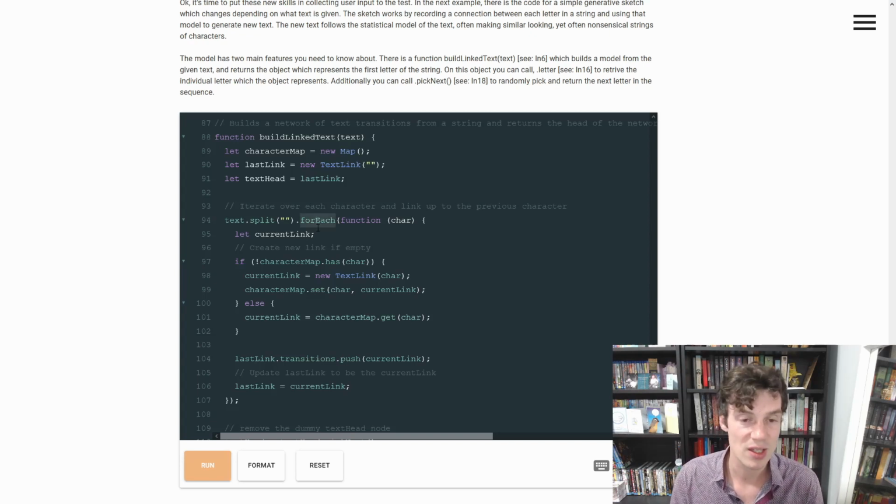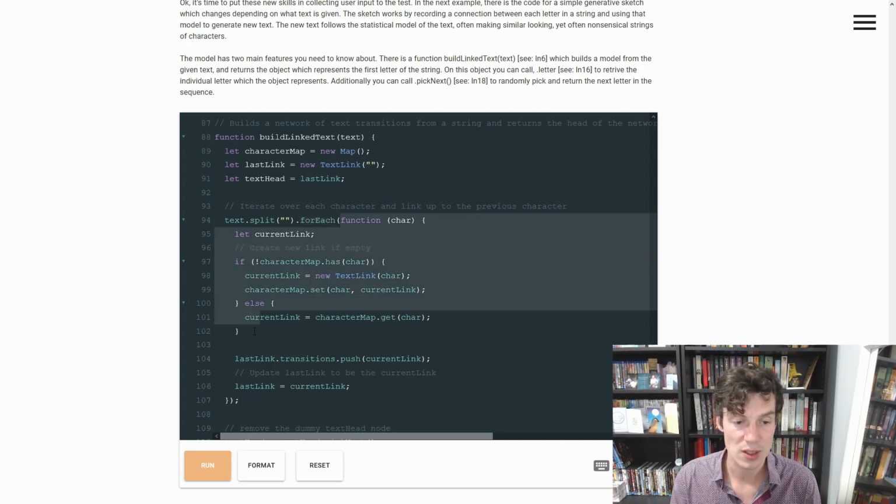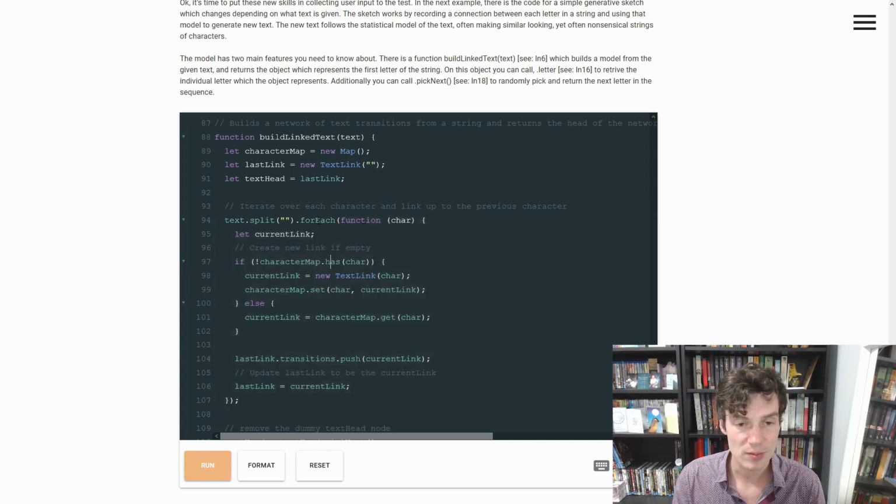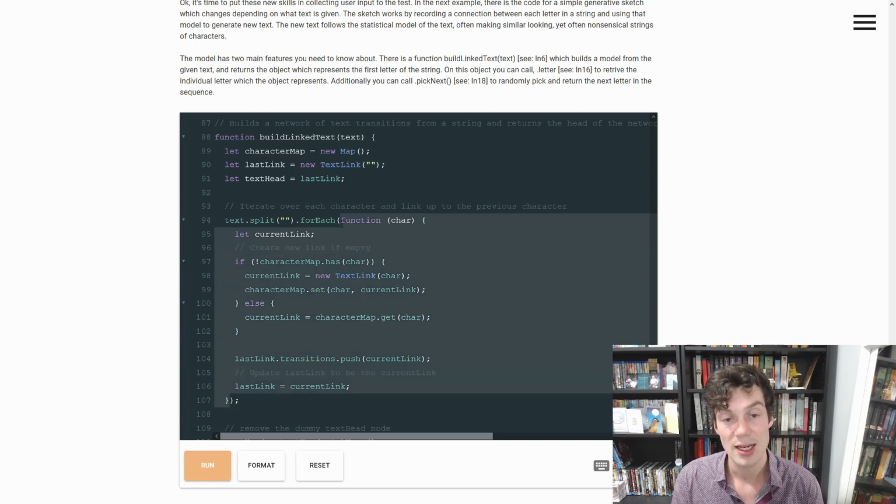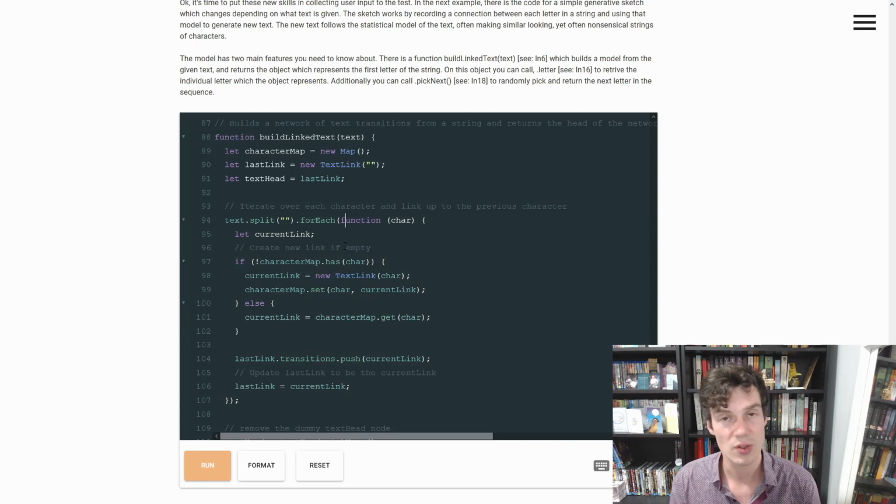I was having fun with this, so I used the forEach iterator, which is very similar to a for loop, but it calls a function that you pass to it as the argument for each individual element. So for each element, it's going to call our function, and our function accepts the argument of char. So this is a way that you can declare inline functions or anonymous functions, depending which parlance you want to use. So these are functions that you can declare without actually giving them a name, effectively.